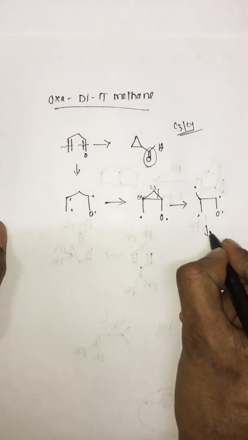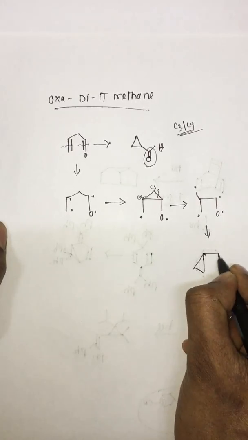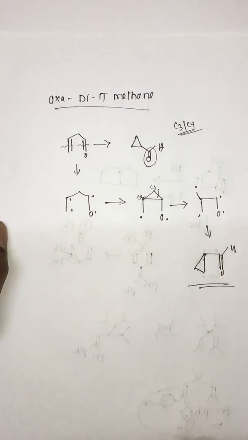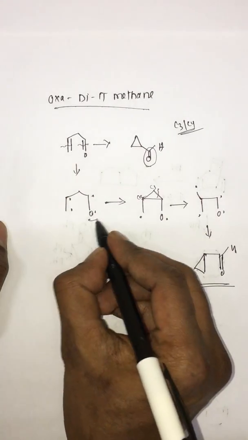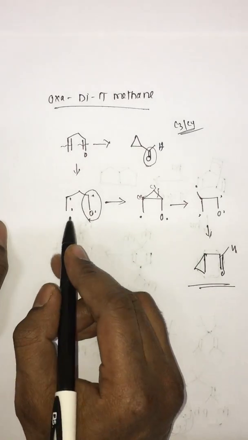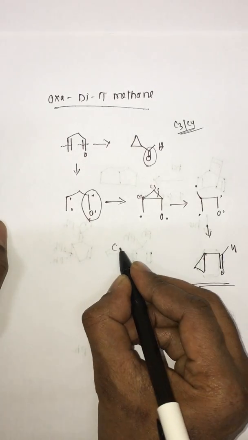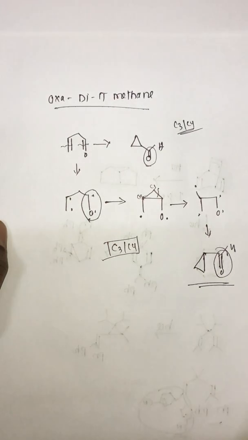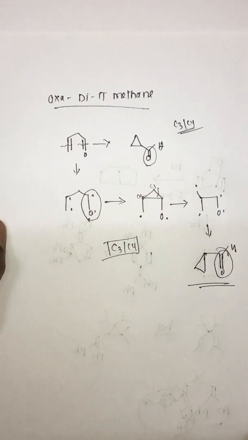So now these two form a ring. This is the first. Here no reaction selectivity, nothing, because there is no possibility for reaction selectivity, since on one side we have oxygen. So whatever the substituent here, we have to break the C3-C4 bond, then only we can generate the carbonyl character back. So this is about the oxa-di-pi-methane rearrangement.